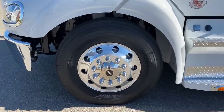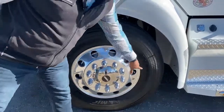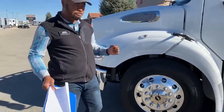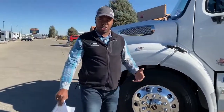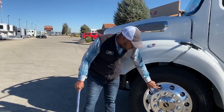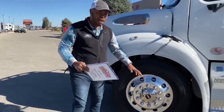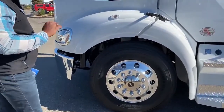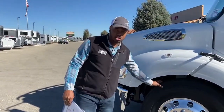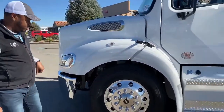These are a little bigger than the regular 106s. This one has 275/80 22.5s. People always ask why Summit Hauler is different from the competition out there, and here is one of our advantages: the auto balances on all four tires. That actually balances the vehicle while driving and saves you a lot of wear and tear, so your tires last longer, and the vehicle auto balances by itself while driving.